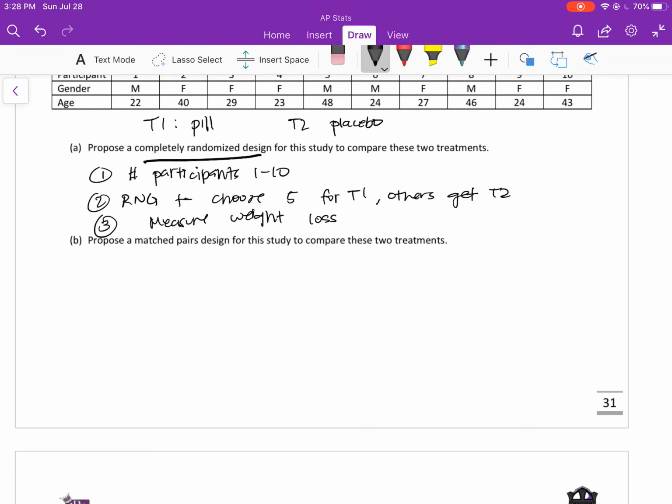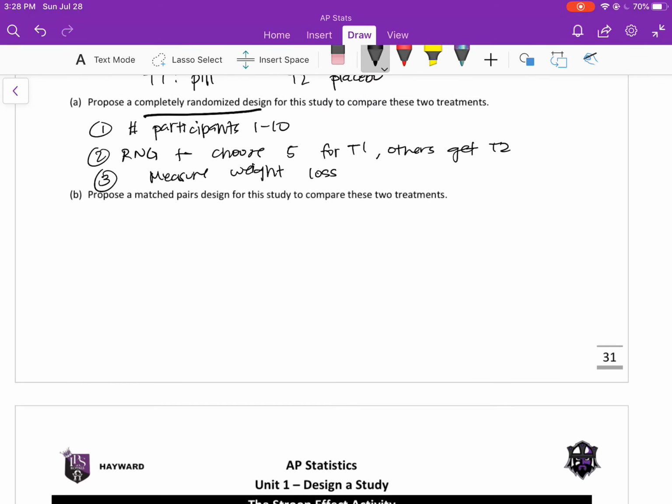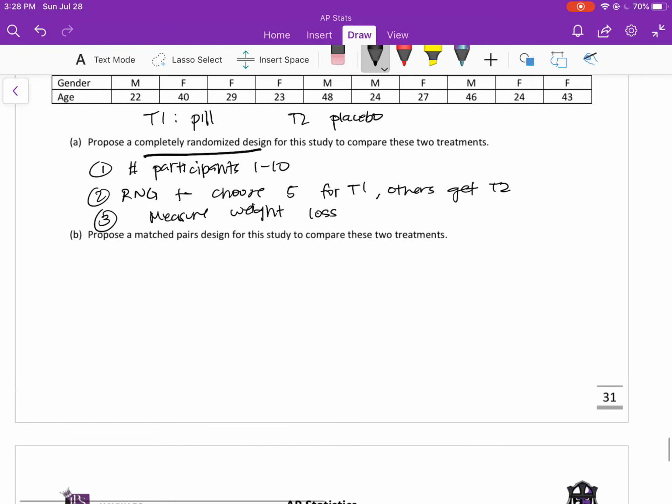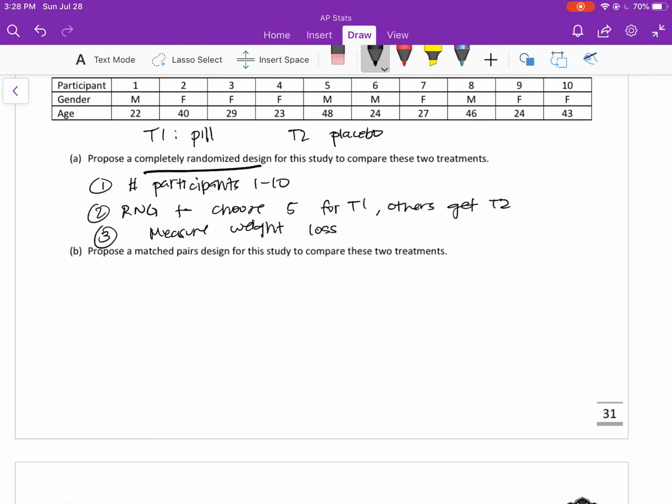Okay. Propose a matched pair design for this study to compare these two treatments. So in this case, what we want to do is match by gender and age.